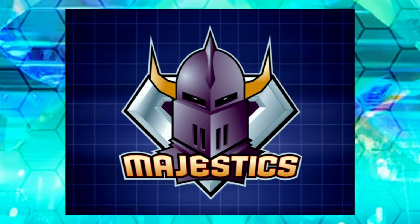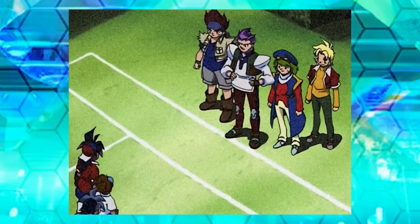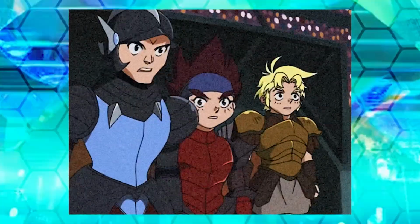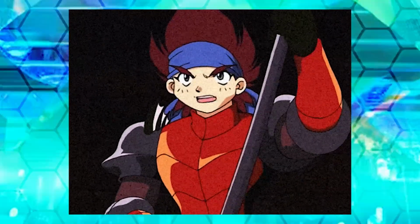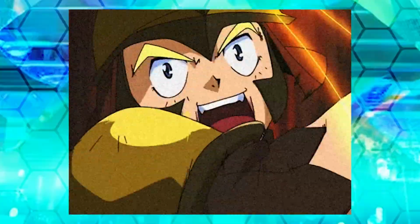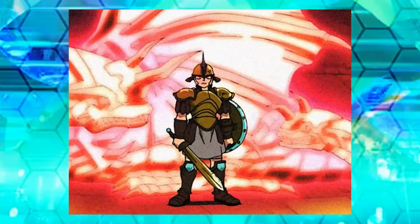Before we get to the building, let's talk about the Majestics. A team based in Europe which didn't actually begin as a team. Only through taking on the Bladebreakers did the group start to learn what it means to be a team. The Majestics are all descendants of nobility, wearing ancestral armour in their clash with the Bladebreakers at the Olympia Challenge. Backed by ancient massive Bit Beasts passed down through generations, their power is part of a lineage. With wealth, legacy and fighting spirit on their side, both Bladers and Beyblades truly were formidable.